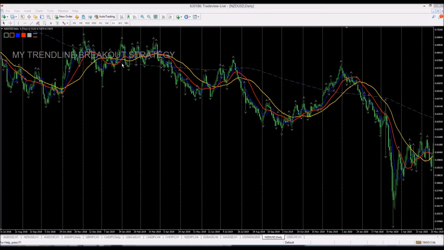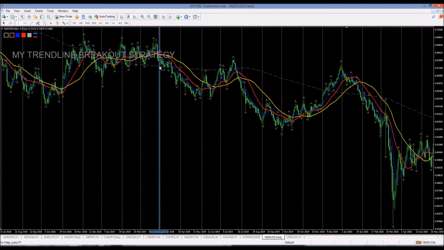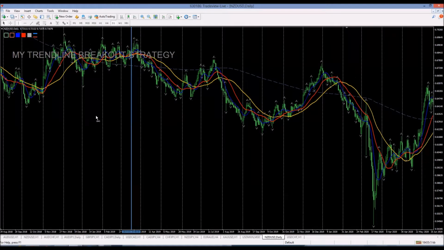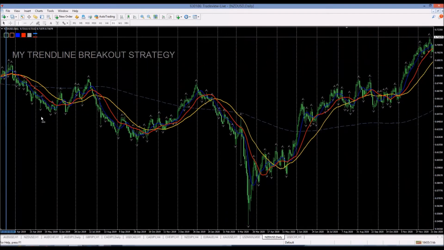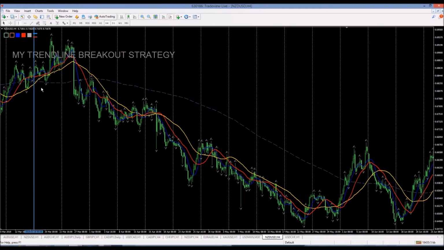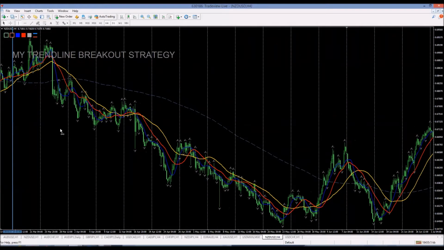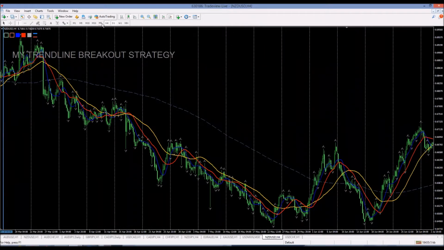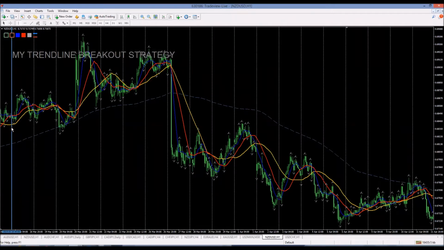Now, what I'm going to do is take us back to around about here. I'm going to choose that. Notice I draw a line, right? Move the line over here. If you're using an MT4 chart, this is a brilliant way to find this line. Then click on the H4. You see the line didn't move much? Move it over to the left and then click on the H1. Right, I wanted to do that.